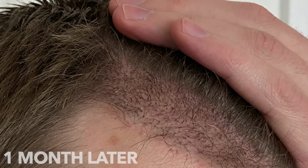And they will. You just have to trust it. Now, something that I was worried about is, since I had a very tightly packed transplant, I was worried that maybe they were packed so tight that they scabbed over on the scalp and the hairs would be stuck under the thick skin of the scab. I thought maybe I was a one-off case where it was just too closely packed together that maybe they were trapped, and it even looked like that.